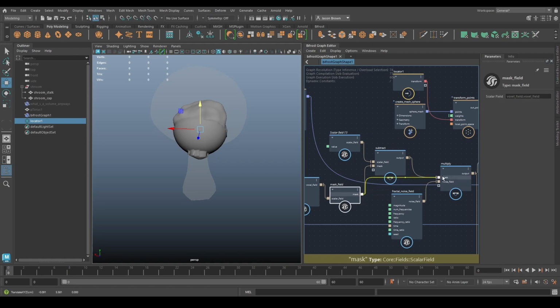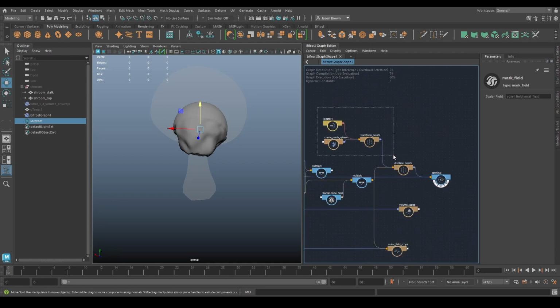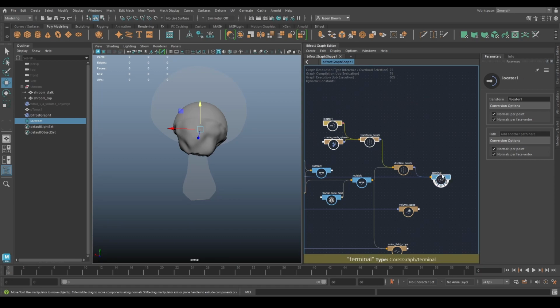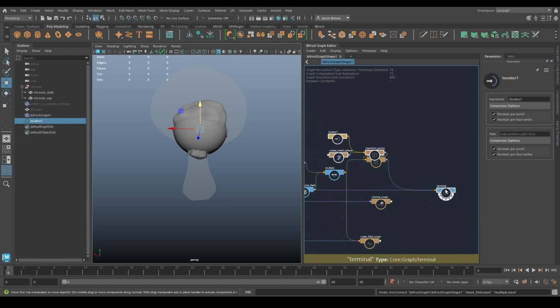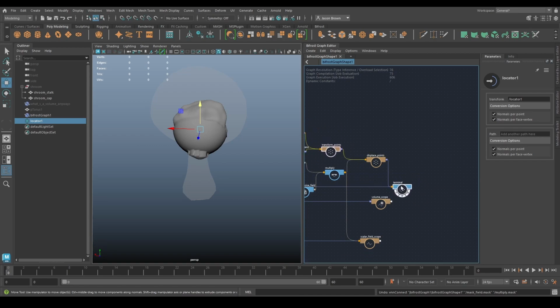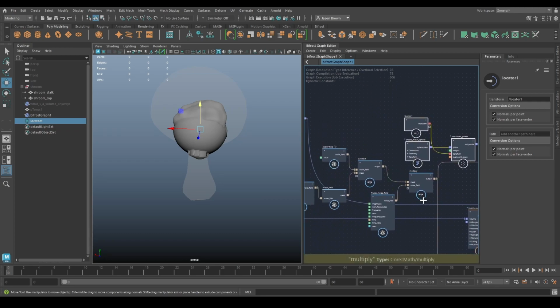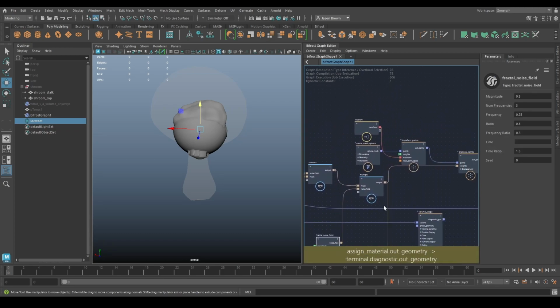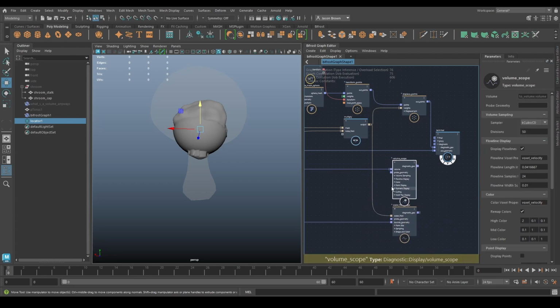Or, as it were, outside. And of course, Bifrost being Bifrost, procedural, non-destructive, all that cool stuff I keep going on about. What I can do too is I can literally just put an if statement in here and we're able to switch it, because I like to do that. I like you guys to know how to do that and get used to doing it.